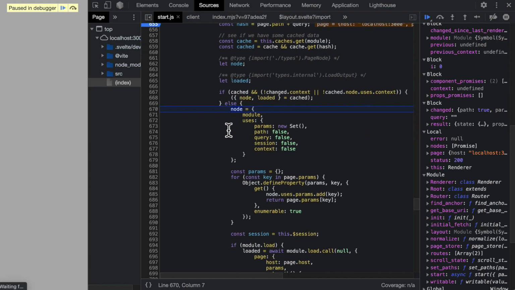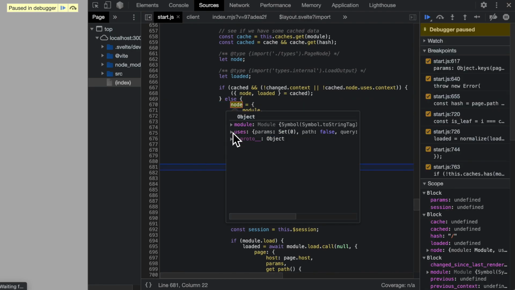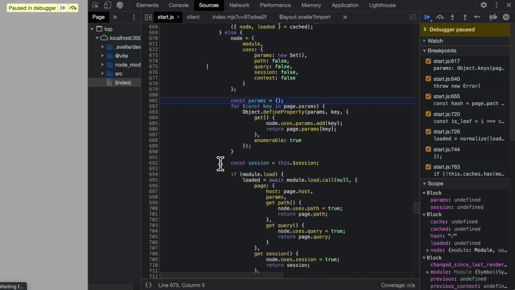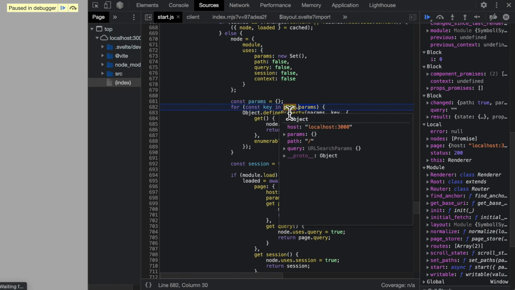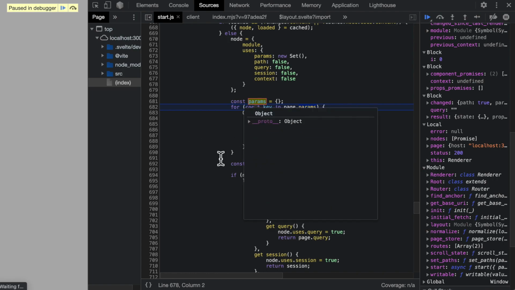And then we go into this thing called node, which is an object which has module and uses params. So it's looking for page params, and what it's doing there is taking the page params and putting them into something called params.